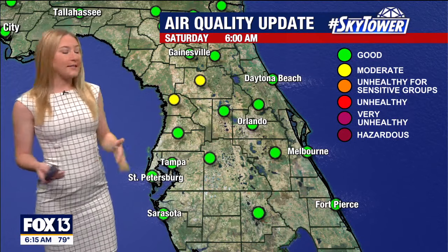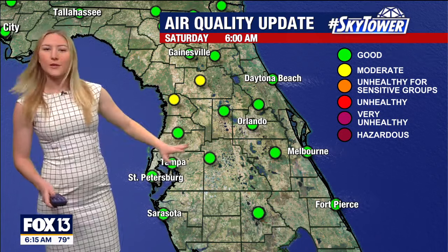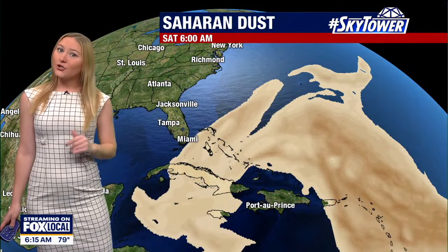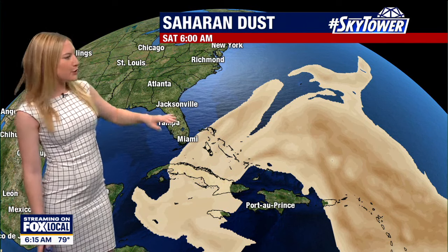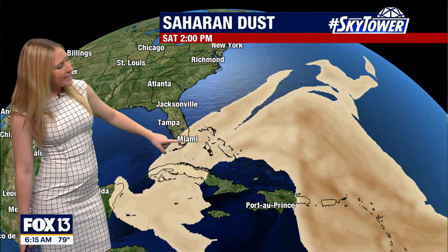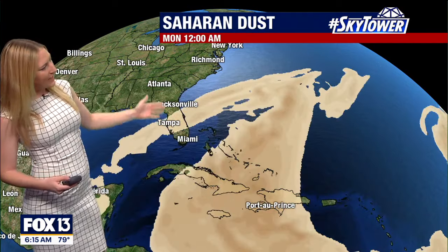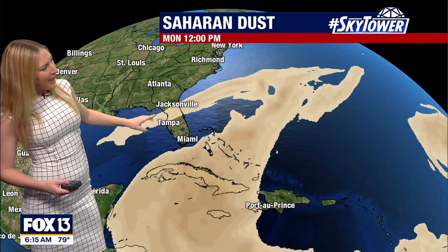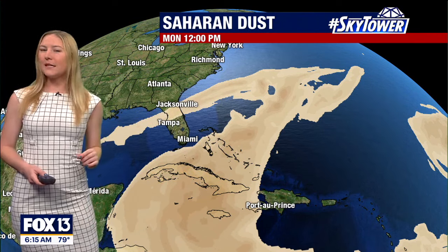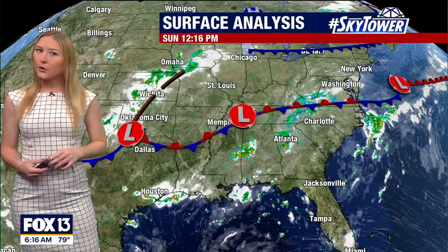As for air quality today, most of that is looking pretty good around the area. I can see a couple of those dots in yellow. That's where we have moderate air quality. I think there's a chance that starting later tonight and tomorrow, we could see some areas of reduced air quality, especially for southern parts of the state. That's as we see another big round of Saharan dust drift through the state. So by the end of the weekend, early next week, looks like we could see some of that in place. So we could be dealing with some reduced air quality, especially for our more sensitive health groups.